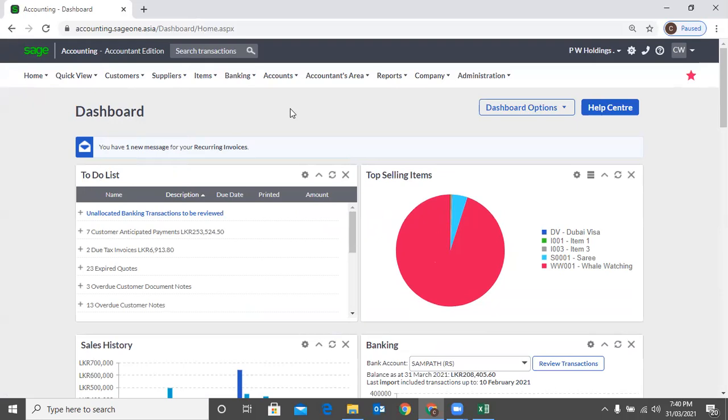Before that, I'll briefly explain. Next week, we will send you that assignment. In that assignment, you need to create a new company, and you need to create master files, customer, supplier, inventory, banking accounts, and you need to do a few transactions and generate reports, and you need to send it to us. Then we will evaluate, and we will send you marks, and if you achieve the pass mark, you will get a certificate.